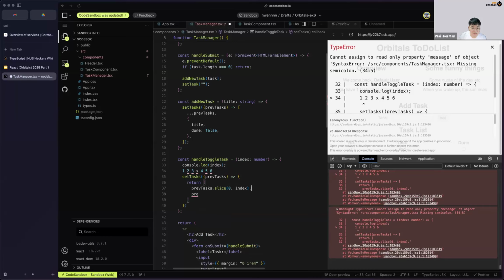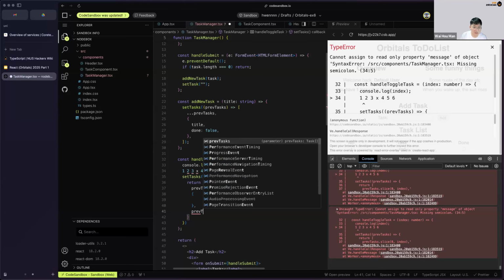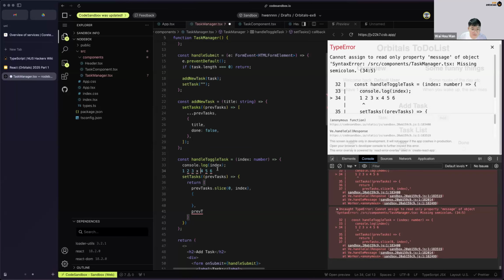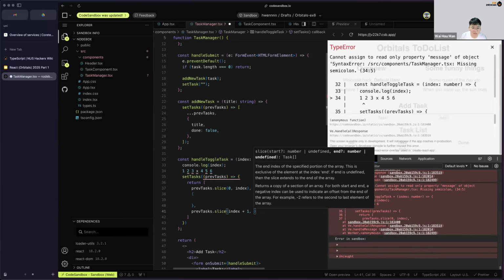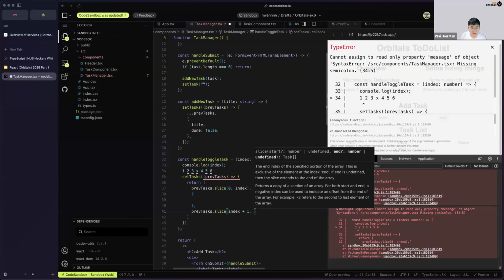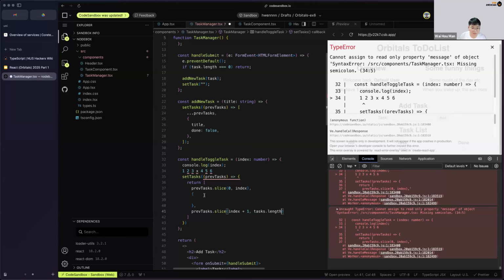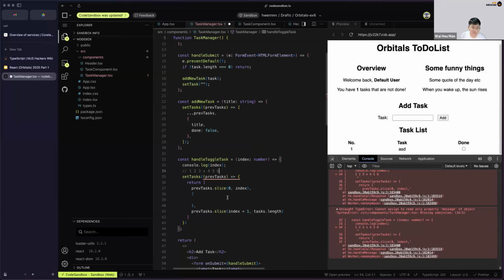Then, in the middle is the task that we will be updating. We have to handle the section after, so it will be previous task dot slice index + 1, up to the end of the array, which is task dot length. This might give you some flashback from your 2030 PE. It's something similar to that.